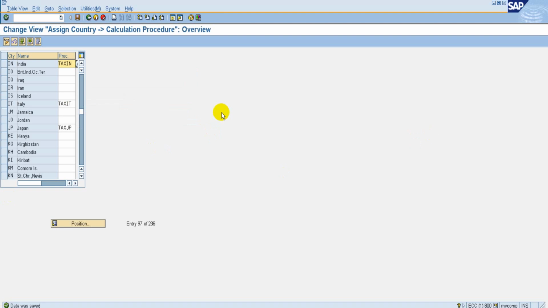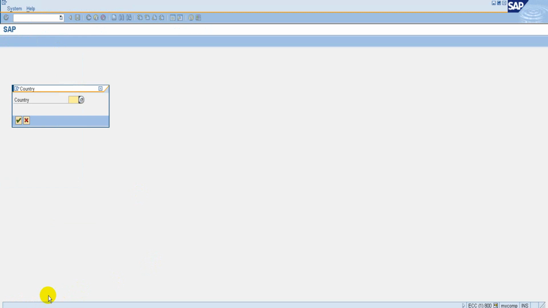Now define tax code for sales and purchase. So transaction code would be /n FTXP. Remember this. Select your country, which is India.